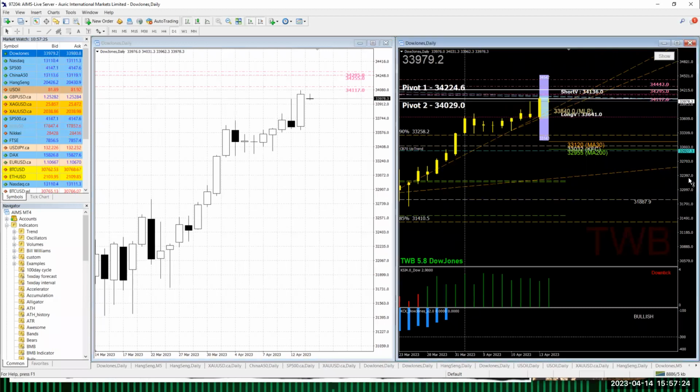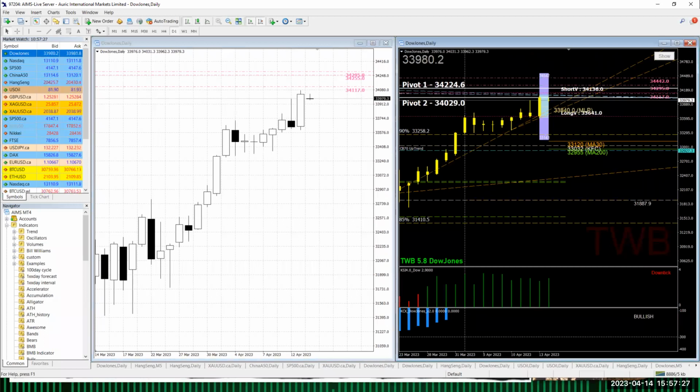For those who went long all the way, congratulations to all of you. Now for today, it's a bit different. Let's go into some details. First of all, the upside for today, if the market stays up, we can see going back to 34,117. But if the market stays down, then the chocolate bar will be covered, and that will be about 33,700 series. Now for the TWB chart, we can see that it's now trying to test the 34,029 level.